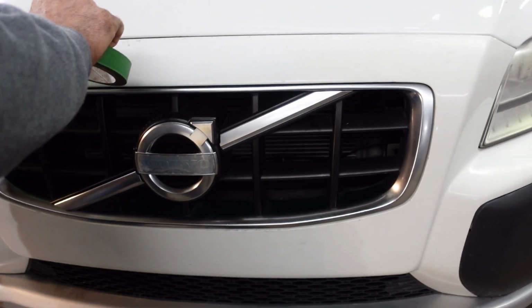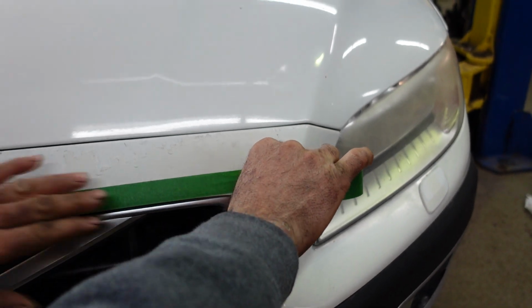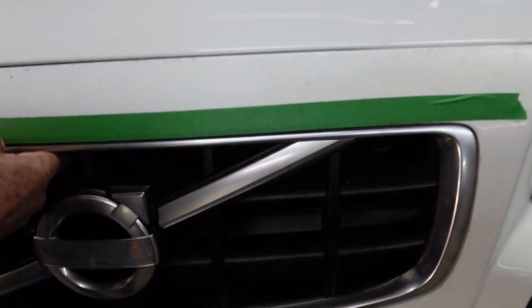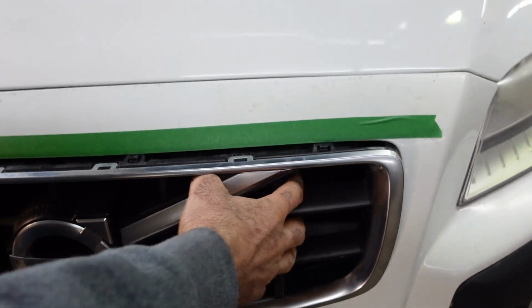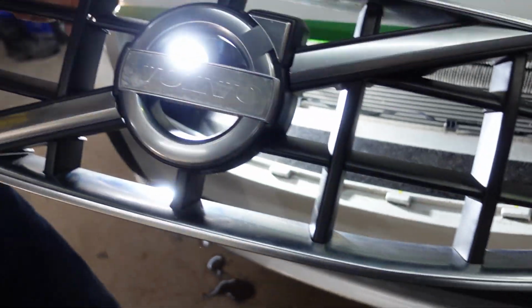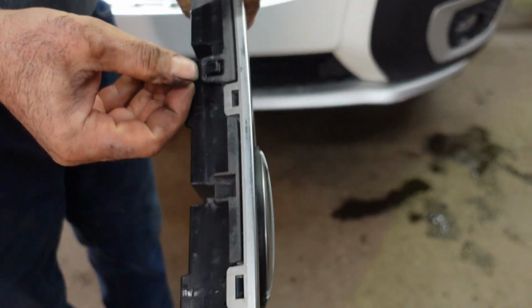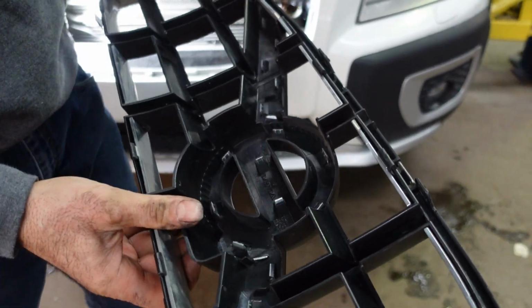The problem right now, I can't open it from inside, so I'm gonna open it from outside. Put a tape over here, not to scratch the thing. Push the grill out. Push with your finger the locking mechanism and remove the grill. You have to push over here with your finger or a screwdriver and release the grill and remove the grill.